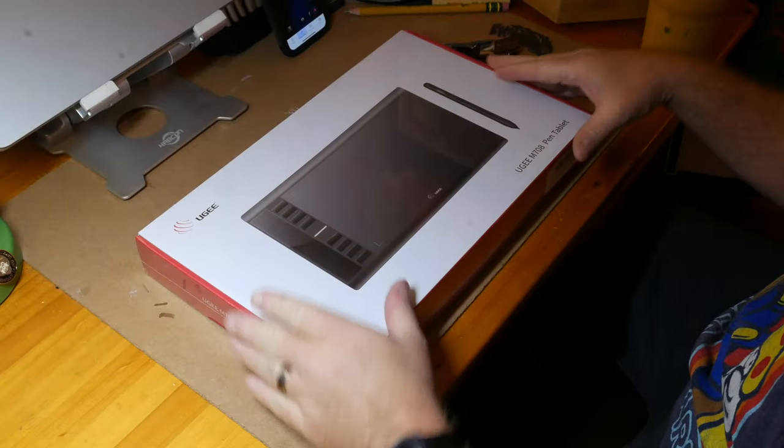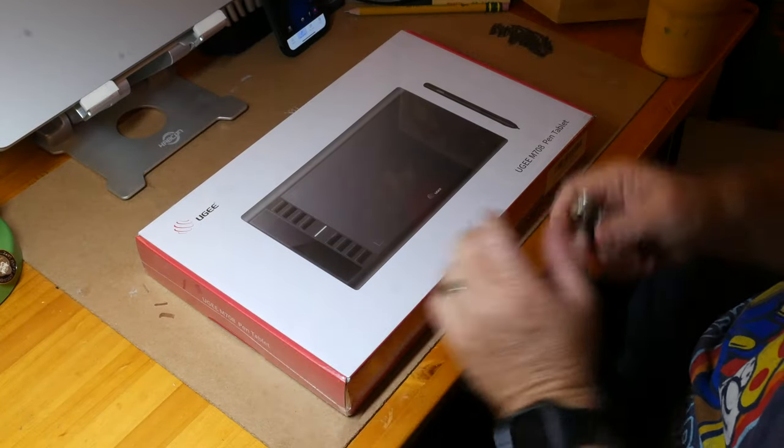So let's go ahead and stop the talking and the introductions, and let's go ahead and get started doing the unboxing and moving on to the drawing. And here is the box of the Ugee M708.